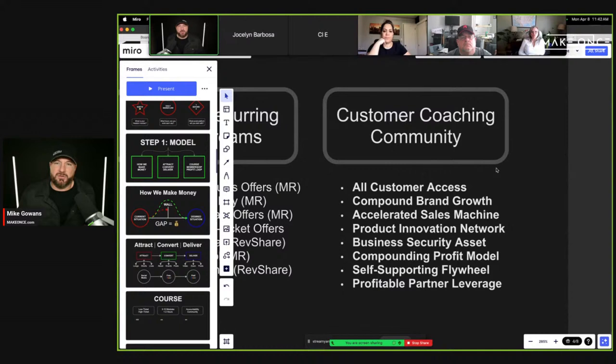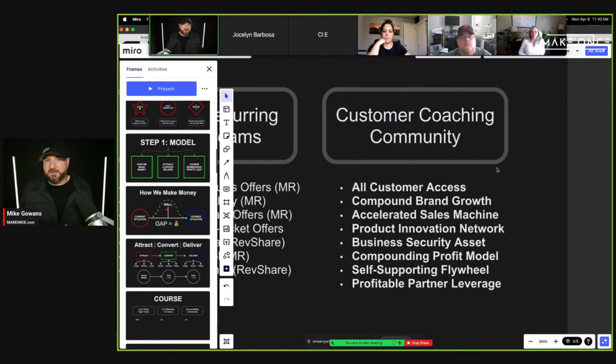Here's the great thing about building a community and why it's so much better than everything else that's out there. And I was a proponent. I sold people literally courses about email list building. I sold courses and talked about it. It's not that I'm against email lists at all. I'm not. They're great. They're a fantastic way to make money. Funnels, incredible way to make money. Websites, incredible way to make money. All those things work fantastically. But the tech part of it was slowing everybody down, right? The tech part was taking people out. So what I did was I said, what big domino could I push over that would push all the other dominoes over?